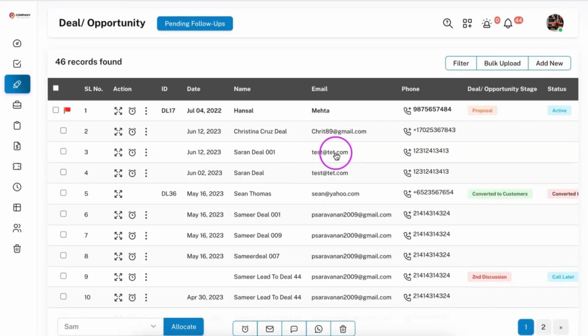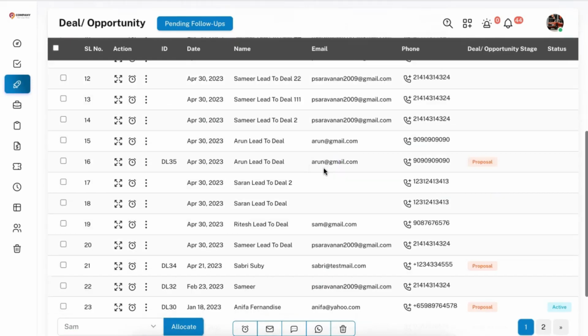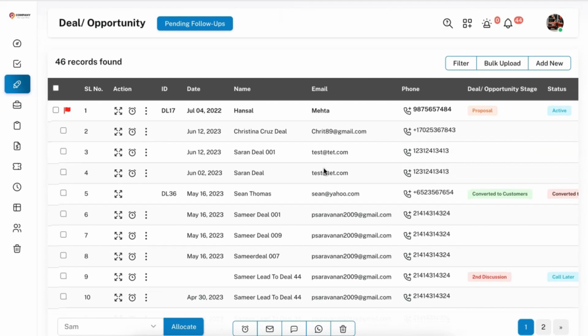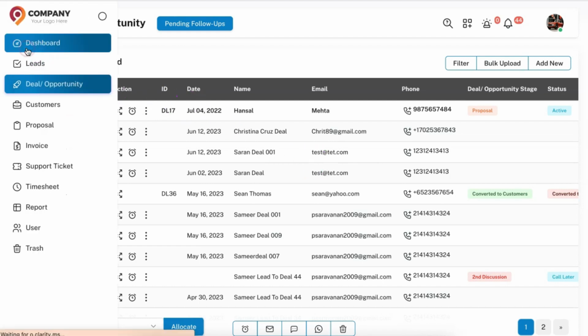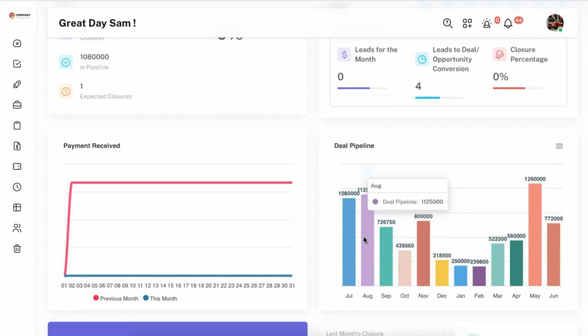Like this, if you have 20 deals for the month of August, then the CRM will calculate all the deals and it will consider the average value of the overall deals in order to create your deal pipeline. Since this is created based on a combination of various deals and their probability, you will end up closing almost 70 to 80% of the deal value in your actual target. This is how your deal pipeline works in the Solid Performers CRM dashboard.